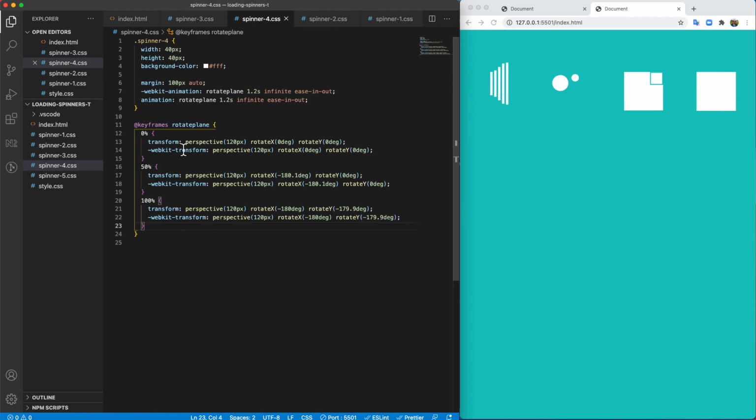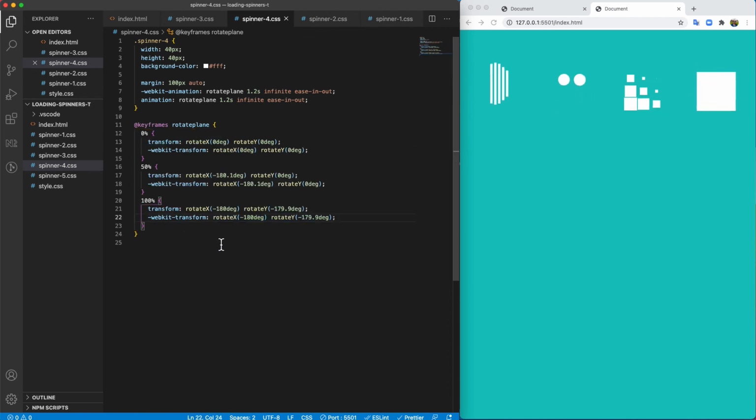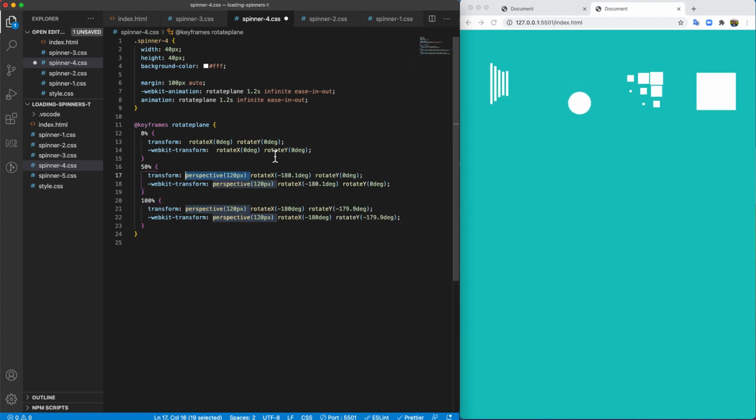So what about perspective? Let's delete them. So I deleted the perspective, and you see now the feeling is like 2D. We don't have depth anymore. So we need to have perspective, some depth. You specify it in pixel. It's like I want 120 pixel depth, then it will be like that. So it's like you are inside a box and the depth is 120 pixel.